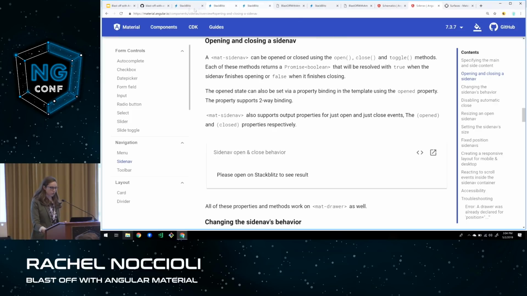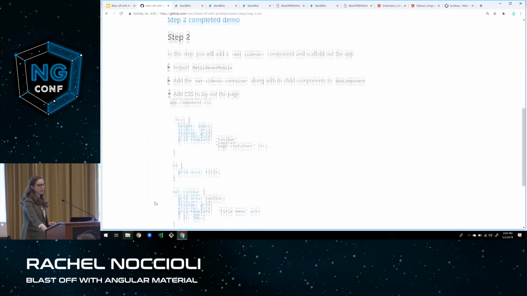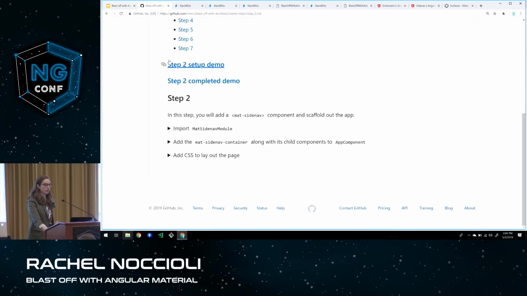Jumping back over to step 2, we're going to have to import the side nav module and then add the side nav container and its children that I just mentioned. Then we're going to add some CSS to lay out the page, and we're going to use a little bit of CSS grid today. Pretty much all of the CSS that you're going to write in an Angular Material app is going to be for layout.